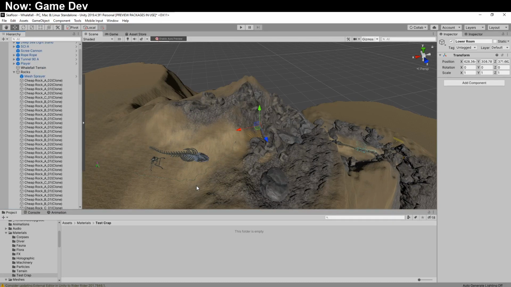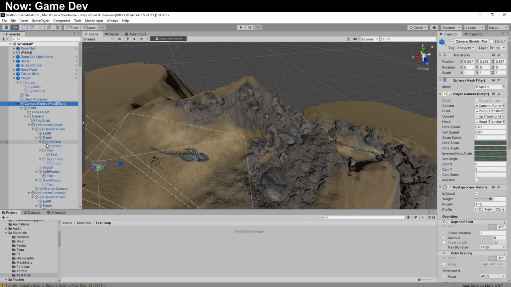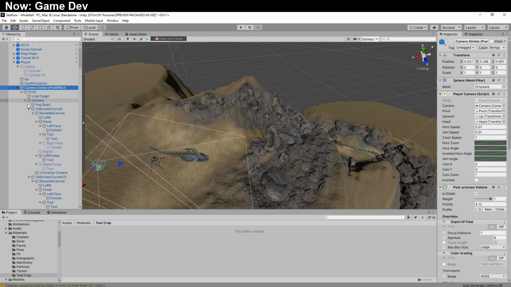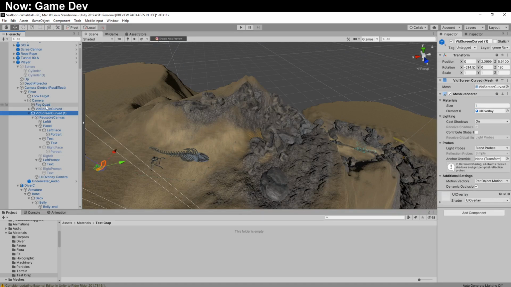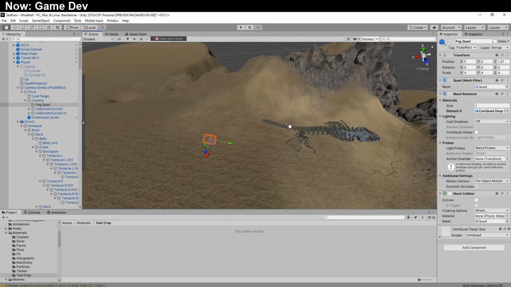Now, the reason that I know how to do that is because that's how my fog works. To show you how that looks in Amplify, if we go into the player, there should be a camera. Here it is. The camera that we've got has a fog quad on top of it. This fog quad is the exact same thing that we just created in the other engine.